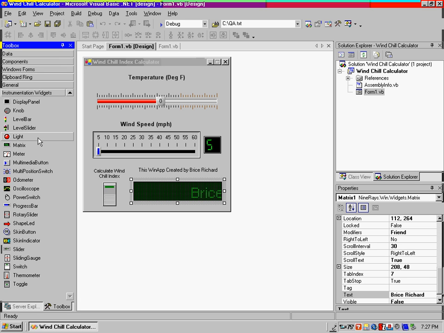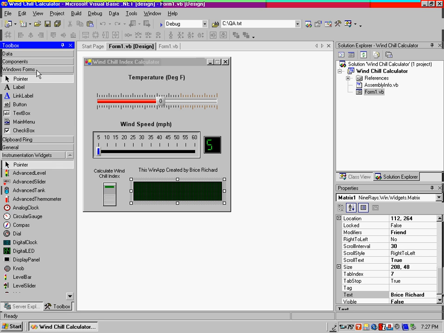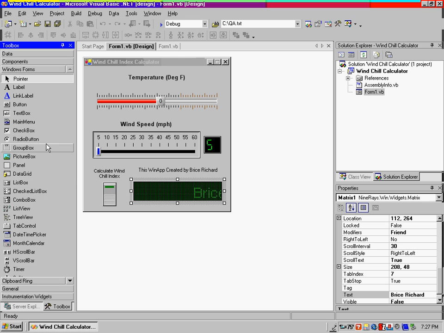The documentation is pretty good with this. It's very good, in fact. But quite frankly, once you look at the controls, you can figure out very quickly how to incorporate these particular widgets in your applications. So between the Windows form controls and these instrumentation widgets, you have almost the better part of 70 or 80 controls with which to work. That's a lot of utility and a lot of possibility.